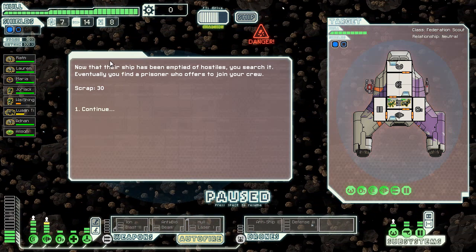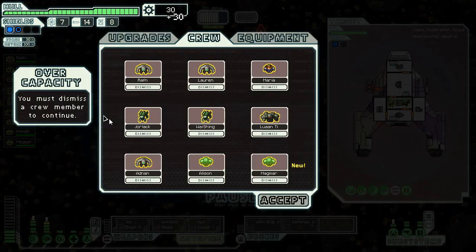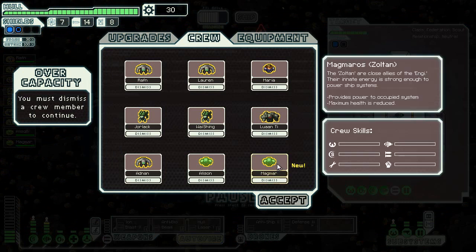And dead. So, now that the ship has been emptied of hostiles, you search it. Eventually you find a prisoner who offers to join your crew. Shit! Well, there's another Zoltan.